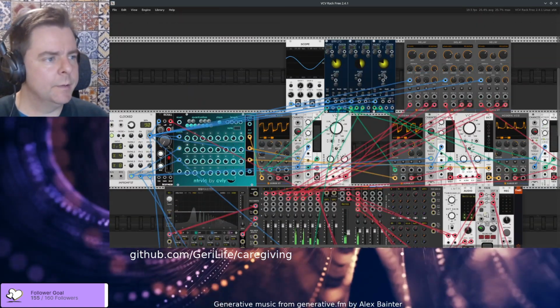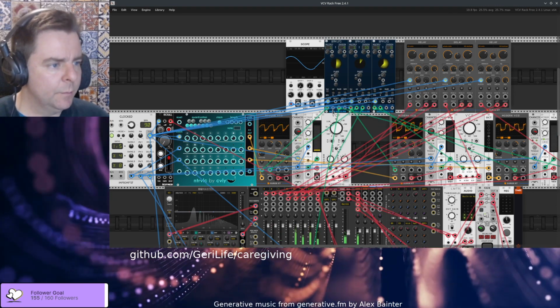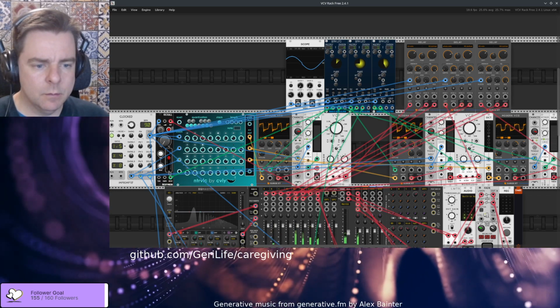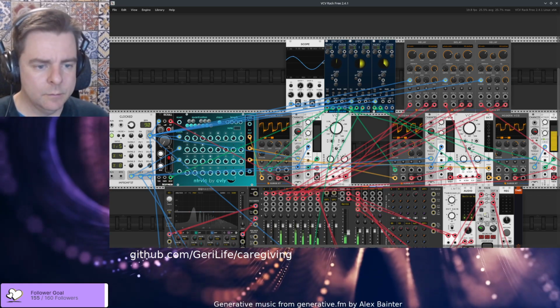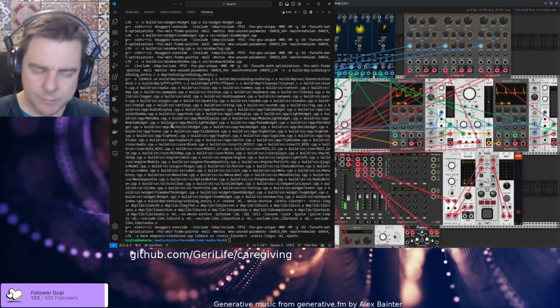Yeah, maybe we could use one of these to add a little bit of modulation on the decay, so kind of an accent, kind of tune it a little bit as well. So you kind of get the idea.